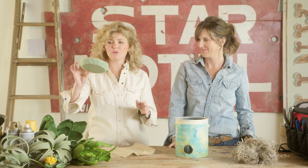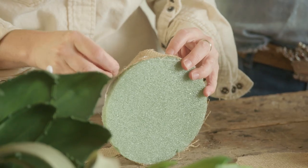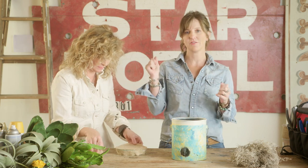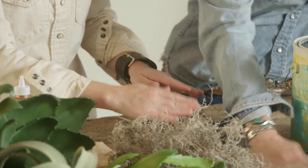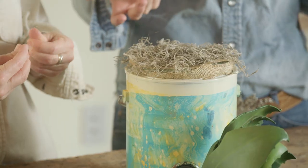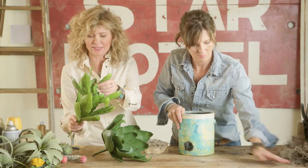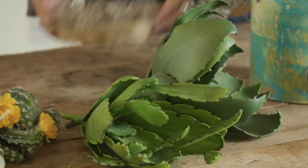Now we're going to make a top for our paint bucket, and then we get to drink the wine. We've cut some floral foam to size, got burlap, cut it around the foam, and glue the burlap on the foam with craft glue. Then it's just a matter of putting in whatever floral arrangements you want — succulents, daisies, roses, or sunflowers — and adding a little toupee of Spanish moss. The top is easy to take on and off, so when you empty your bag you can just pull the top off and place in another bag. We have faux succulents from the craft store and you just put together a cute little arrangement.